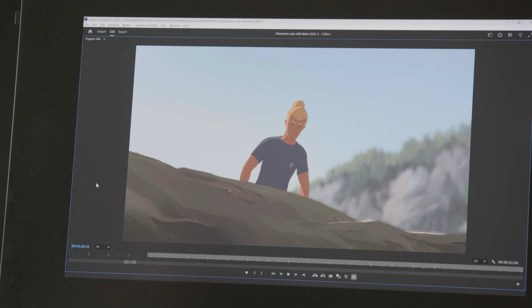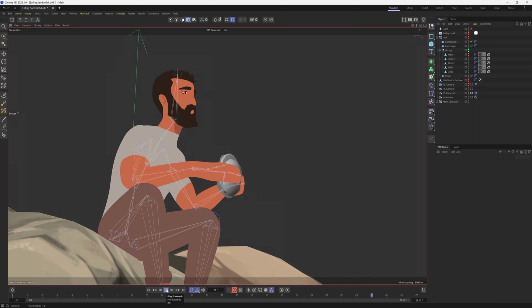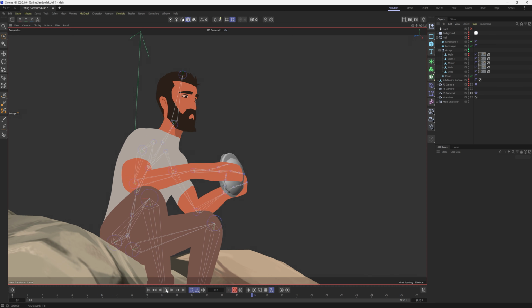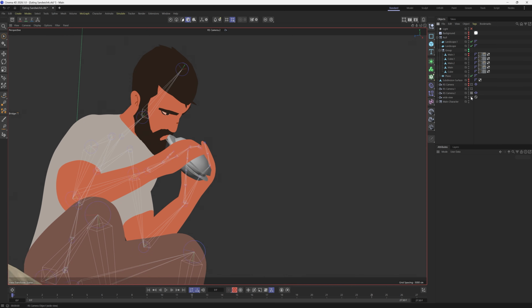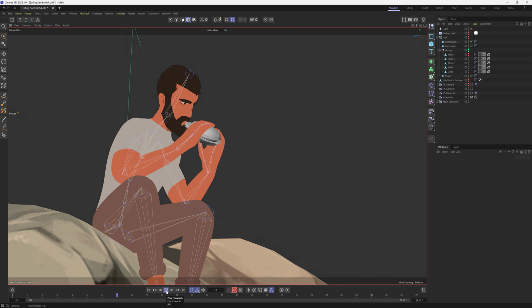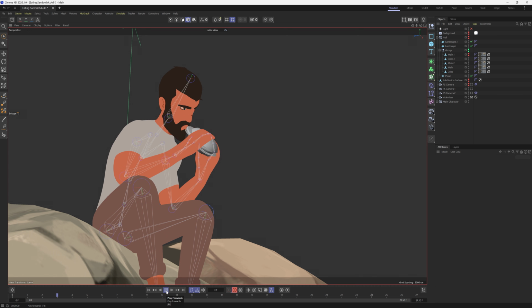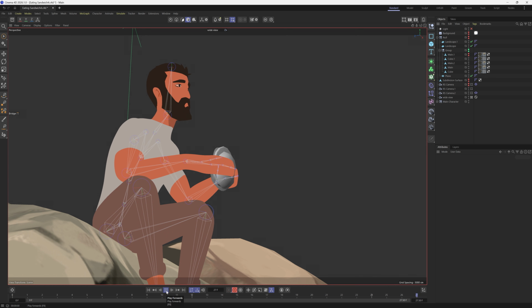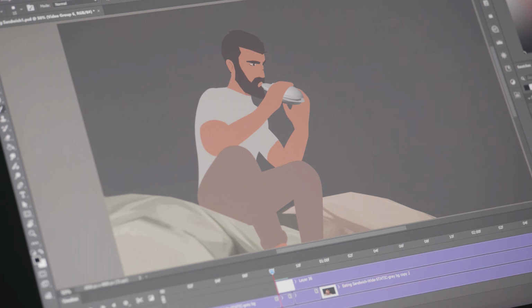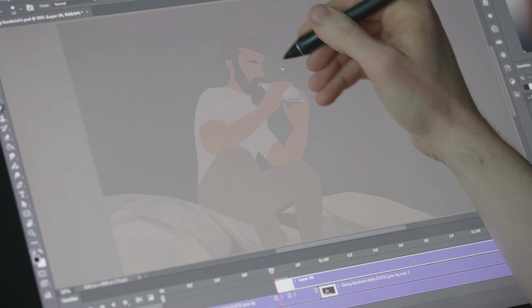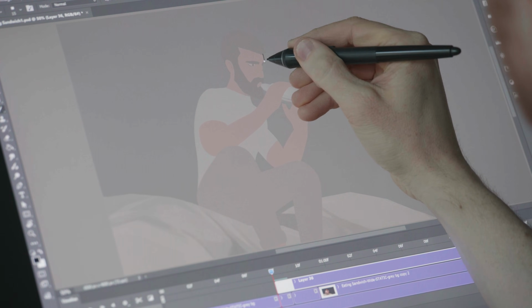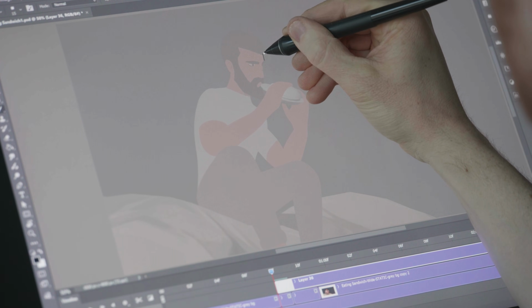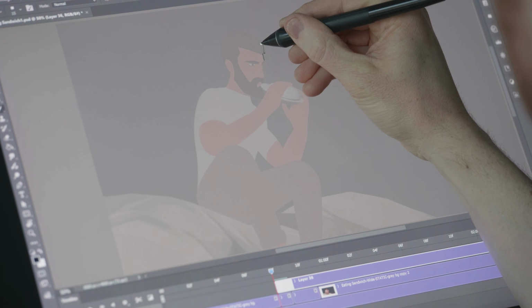The first thing I do is to export a version of the 3D scene where the camera is static and wide, so that it covers the entire viewing field of the animated camera. I want to do the 2D animation statically, so that I don't bake in the wild zooming that we have going on here. I will apply that again at the very end. Then I can bring that into Photoshop and begin the drawing process.